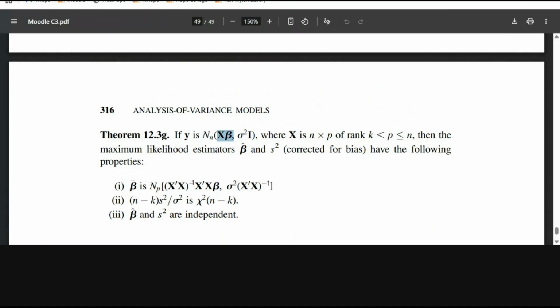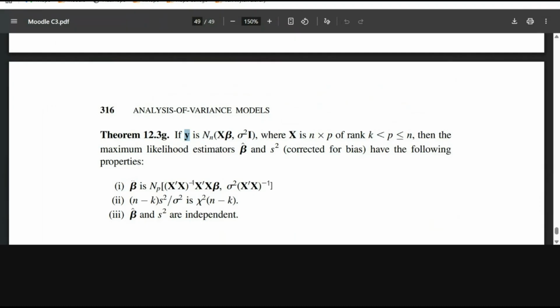Now, point number one, let me just very quickly go through what I just went through with the class. I told them that saying y is N_n(x beta, sigma square I) is saying three things. It's telling you that your y vector of observations or response values, there's n of them. It's telling you that they are all jointly normal. Every individual observation is modeled as normal. The vector itself is also what we call multivariate normal. Now we don't cover the multivariate normal in this class, so we will not go there, but just take it to mean individually they are all normal, together they are normal as well.